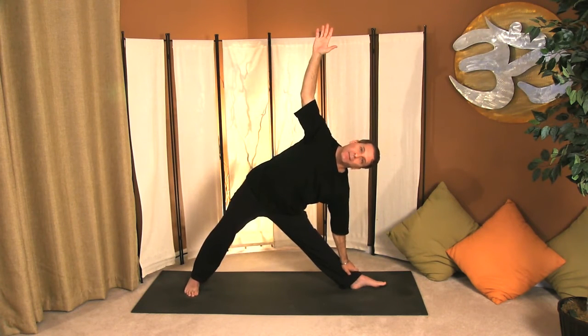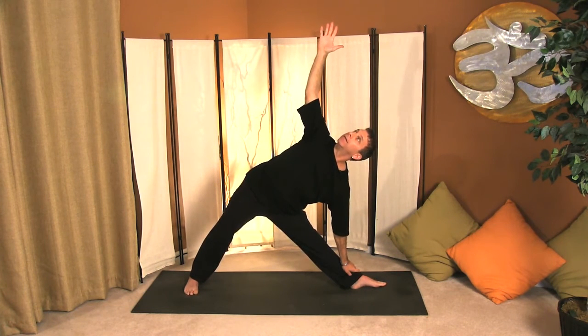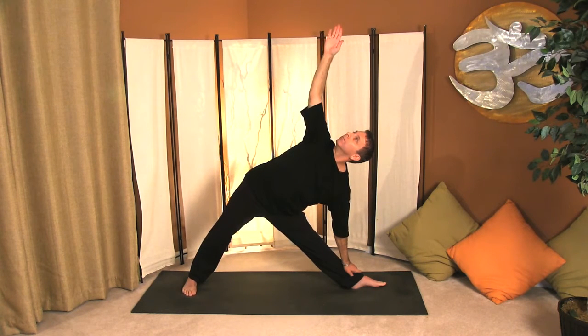Don't let the neck collapse. Keep it neutral with the spine. Gaze up, deepen the breath, firming and hugging the muscles to the bone. Deepening and relaxing with the breath. And bringing it up. Good.